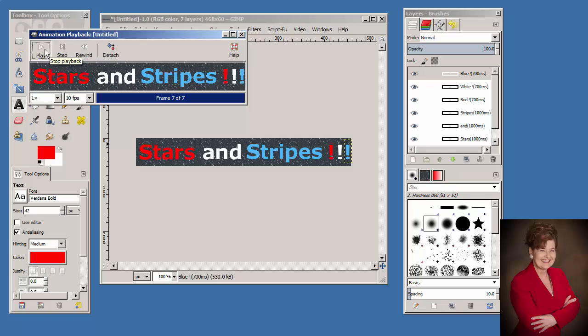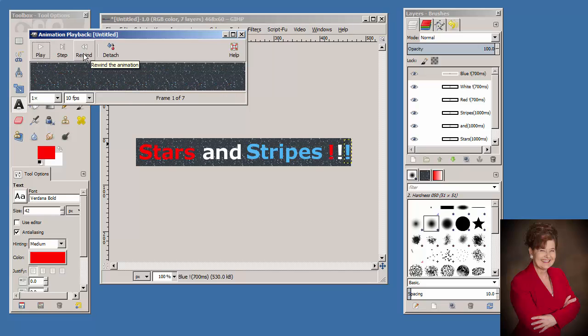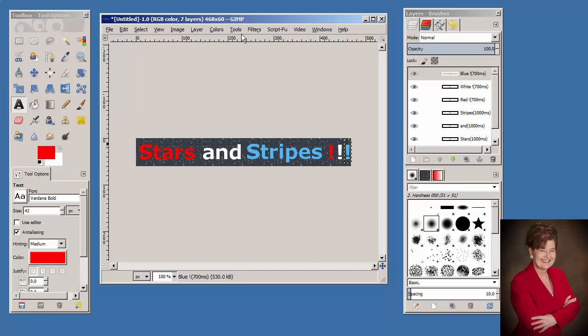Once you have previewed the animation, you can click the Rewind button and play again, or click the Close button to close the playback window. If you need to make any changes to your animation, you can change the numbers in the Layers palette and preview again.